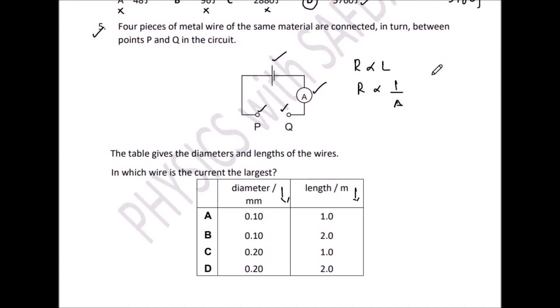Remember this: the resistance of wire is proportional to its length and inversely proportional with the cross sectional area. You know well the shape of a wire is cylindrical. So it is very clear, a long wire gives a high resistance. A thick wire or it has a large cross sectional area gives low resistance. So resistance is proportional to the length of the wire and inversely proportional to its cross sectional area. And we need to check the value. Diameter and area, you know well area is equal to pi times R squared, D by 2 is equal to pi over 4 times D squared. So area and diameter are proportional. If you need the largest current then what we need, you need a diameter which is large in size.